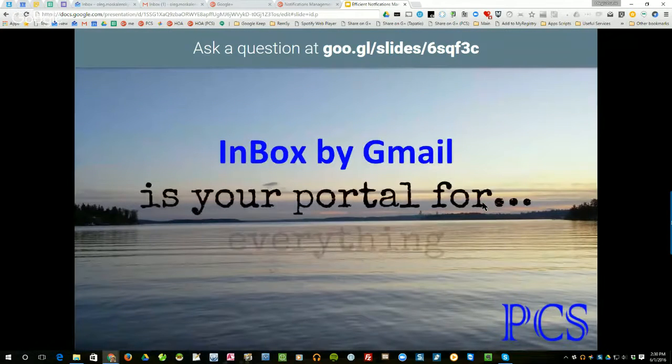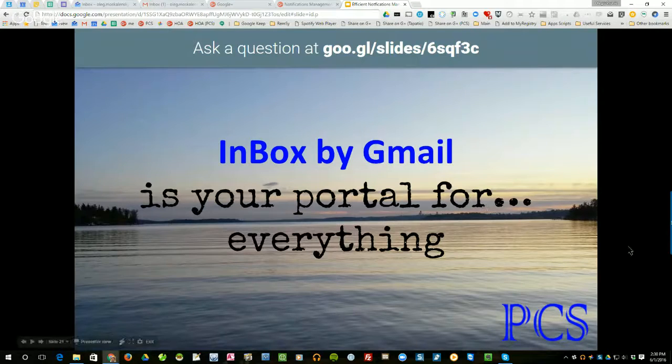So again, all of these things you're able to grab and drop directly into inbox using these different extensions and share capabilities from the mobile devices. And the moral here is that you wind up making your Inbox by Gmail become like a portal for everything, all the information that you need to be able to process later on. It all winds up going into the inbox.